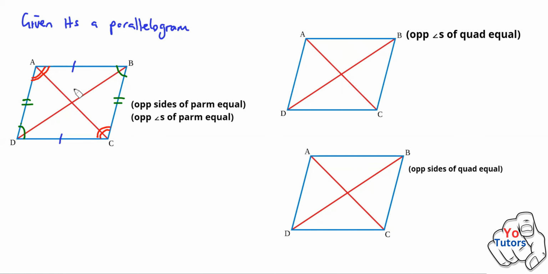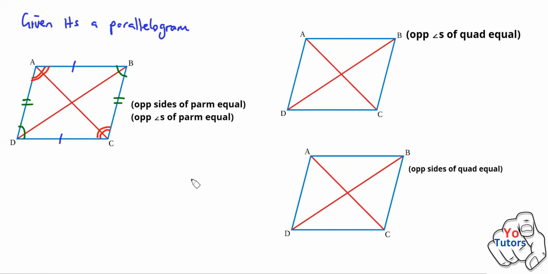So when we are working with a shape that we are told is a parallelogram, we will know that the opposite sides are equal and opposite angles are also equal. Now we will be using this information to find what we want. Because when you are given that it's a parallelogram, you're going to use this information to prove whatever you are trying to prove at that particular moment, because it's a theorem that you're dealing with. Now the same applies when it comes to the converse.